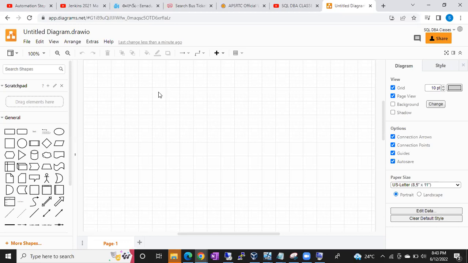For example, you want to give access on a database. One login is there, one person is there. He is asking permissions on a database. How to give access on a database? One person is asking, hey, I don't want access on the whole database. Just give me permissions on a single table. How to give access on a single table?